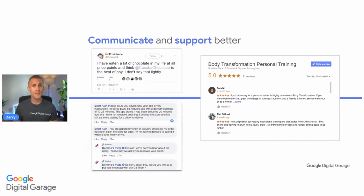most importantly. On the other side of that, as much as you, as a company, a charity, or an organization, can start helping people through social media, through digital marketing, those customers can actually support you as well by leaving you a review. For example, we have the Body Transformation Personal Training. They've left a 5-star review, they've left a comment. And what that allows you to do is gain credibility and become more trustworthy in terms of people trying to think about which services they should use.